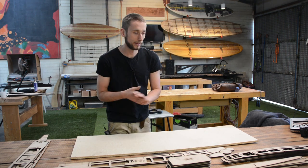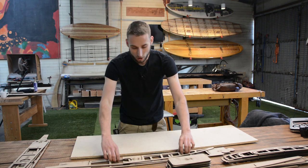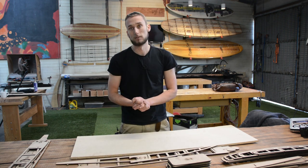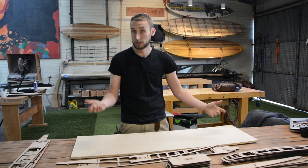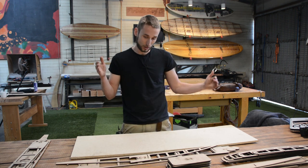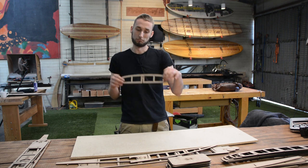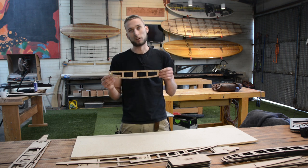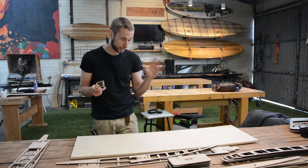As far as components go with the kit, the terminology throughout this is going to be spines. All of our boards come with spines. We have a C and an S side — C is the center, the central spine which goes up like a stringer would, and S is for the sides, going either side of that center spine. The ribs are what go between the spines, and this is what gives your board its shape, as well as the concave and all the fun stuff that makes your board behave like a dream on the water.